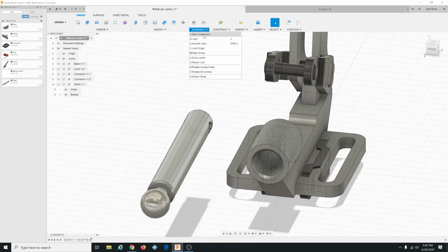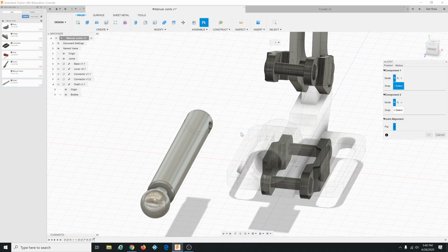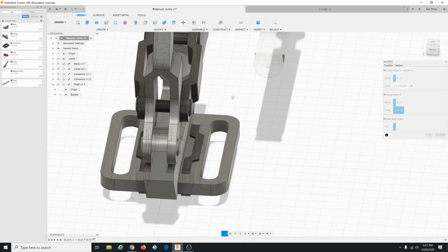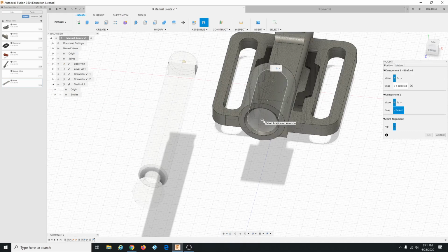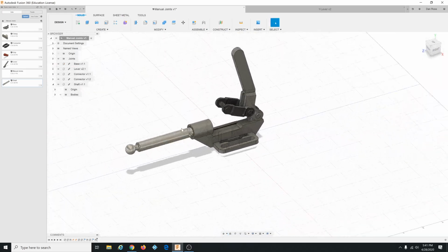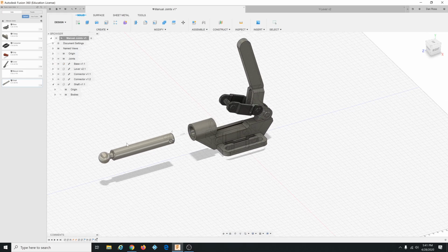We'll do it again. Assemble, joint, capture position. Okay, there's this little dialog floating around that it's so small that I miss it all the time. But you've got to select the type. It's cylindrical, which means it has 2 degrees of freedom. Cylindrical means it slides and it rotates. So click that. Then the two insertion points. One is here, orbit around. The other one is here. Okay, it does that little slide with a turn to verify that that's the joint type you want. You click OK, and now you can grab it and slide it around if you want, and it'll turn.